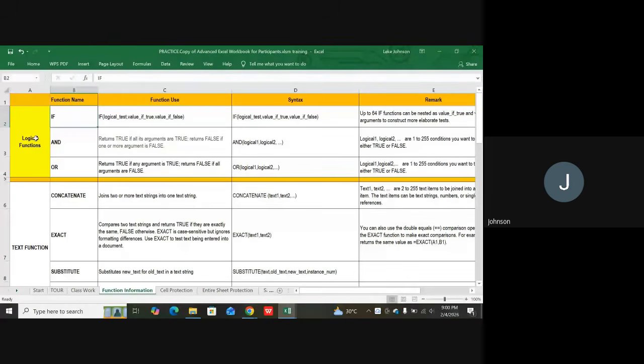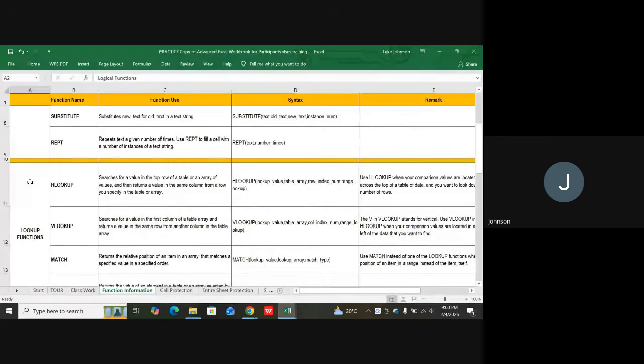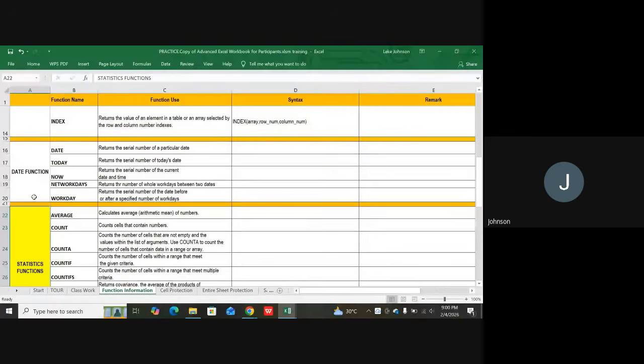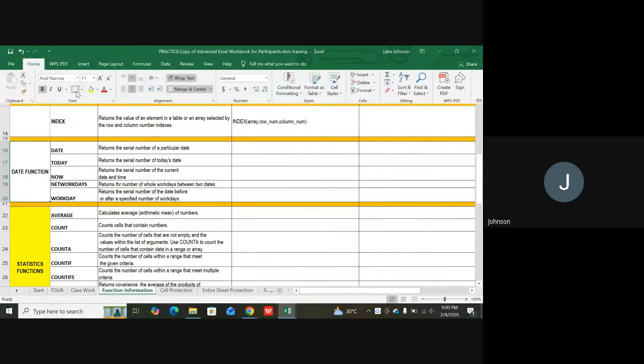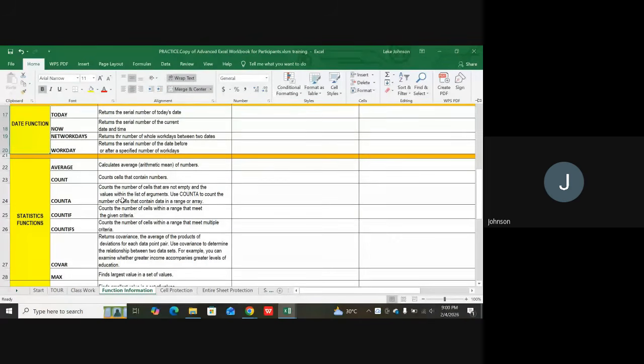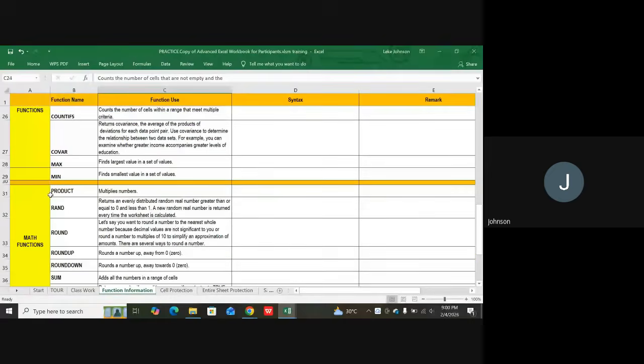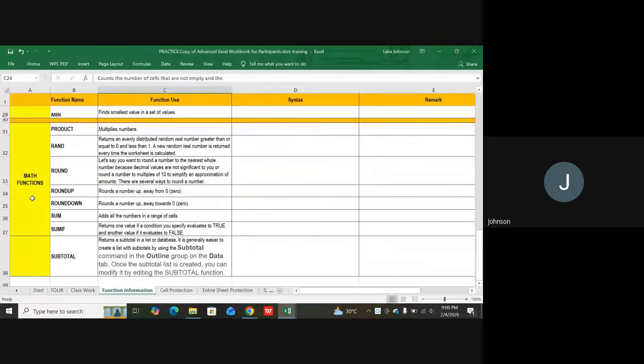So we looked at the logical function. We've looked at the statistical function. We looked at the date function as well. So let me quickly come here and also paint it. So we are looking at what we've done. After we have done with this material, then we check all the things that are not in this material. Okay. So we look at all these. Then we've also looked at the math function. We looked at all these things that are here.